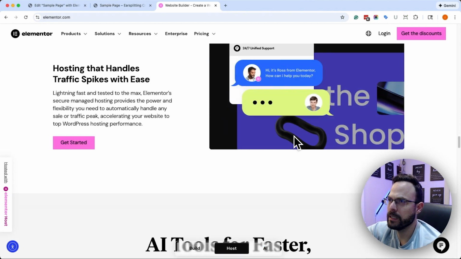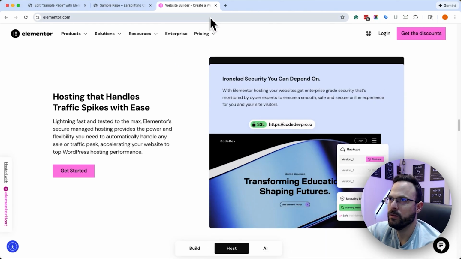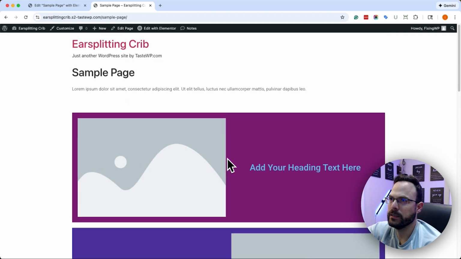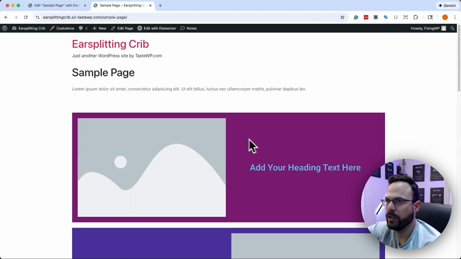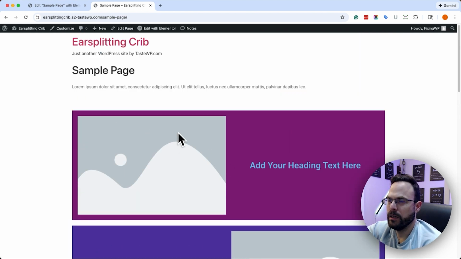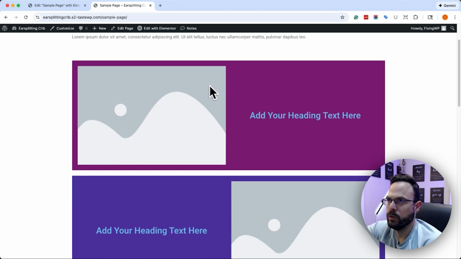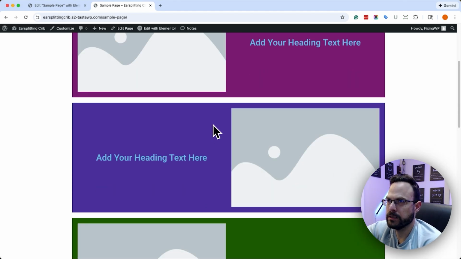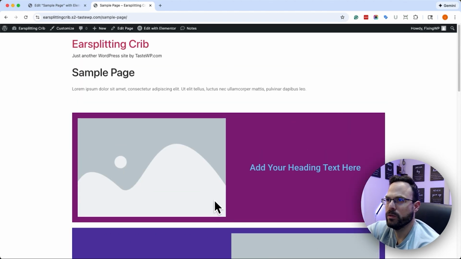That's a pretty cool design, and we can definitely do it with Elementor, and I will show you exactly how to do it right now. So let's go back to our website. This is a sample page I created specifically for this tutorial, and I have 4 different sections over here. What I would like to do is to fix the top section to scroll down with me and to be covered by the section that comes after it. It's fairly easy to achieve.